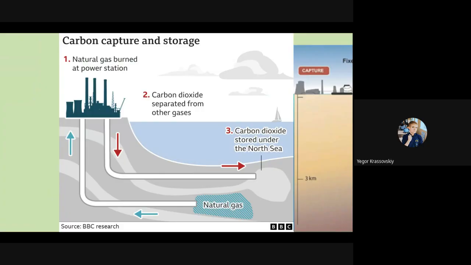So I believe just a few countries can really have this technology, in the sense that, at least as far as I know, it's an expensive technology and it requires a huge amount of electricity. So I would assume probably countries such as Iceland, maybe Denmark, and also it's written here under the North Sea. So the North Sea is definitely the northern part of Europe. So probably the Scandinavian countries.